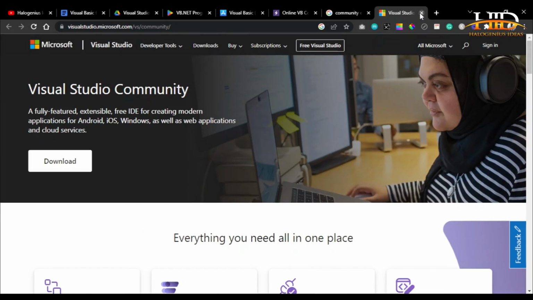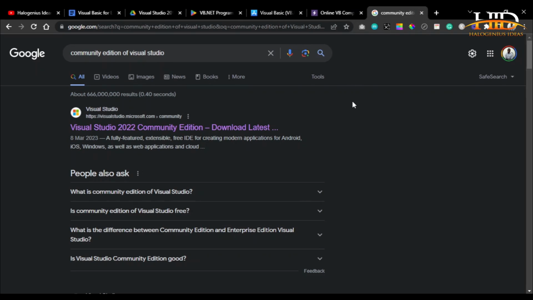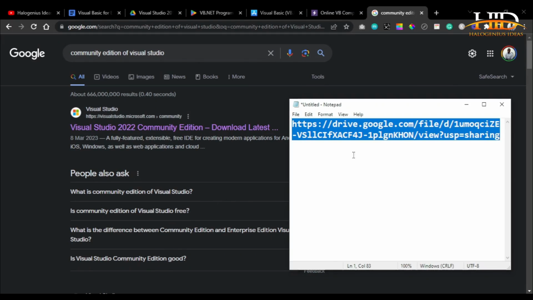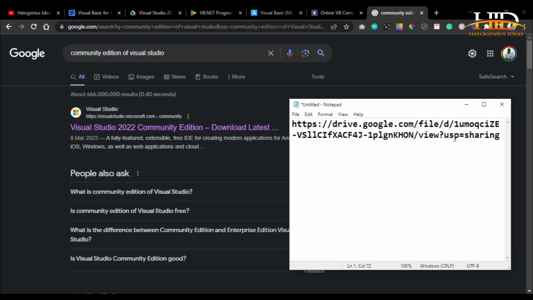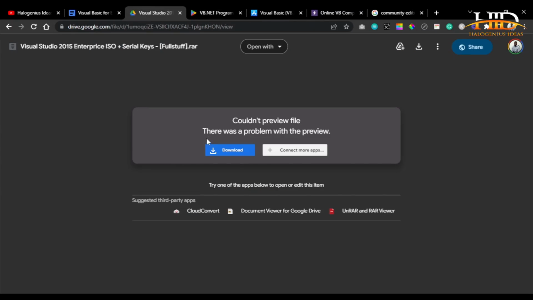This is not what I'm going to be using. I have an enterprise edition, which is the paid version, but mine is cracked. So if you want to install mine, this is the link to download the cracked version. If you open this link that I have over here, copy it to your web browser, this is what you get. Just download it. There is a video on the channel that will also be in the description below that guides you through installing Visual Studio 2015 Enterprise version. So you can just use the video to install it.